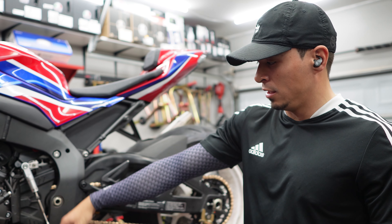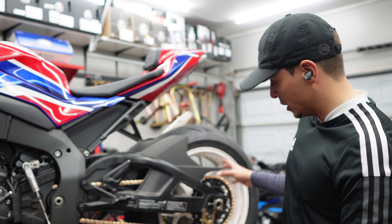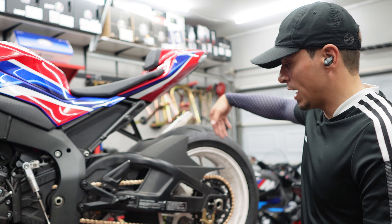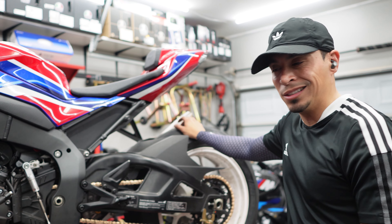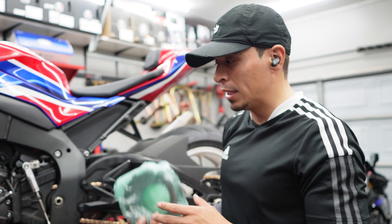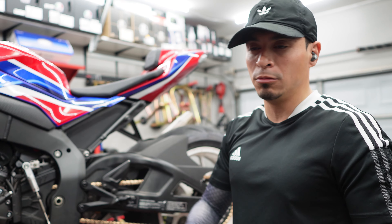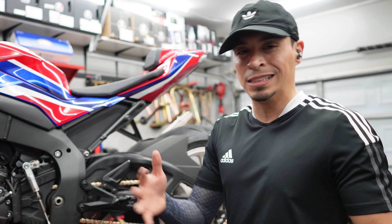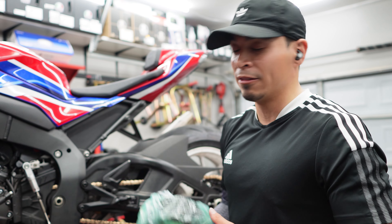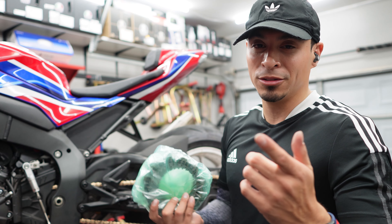Everything is back on the bike. Full Red knocked out the front sprocket cover with the bolts, put the linkage back on for the shifter, the chain's back on and adjusted for tension, chain alignment is done with the alignment tool, and the axle is torqued back on. Next is the clutch — Full Red has the parts right here. We're going to replace the clutch plates since the bike has some miles and the clutch is wearing down. We'll bring it down off the lift. I tried to look up a Triple R clutch replacement and I think we're the first to do it, so stay tuned.